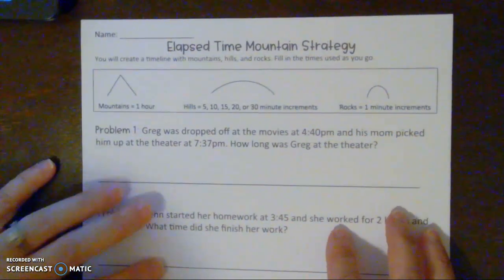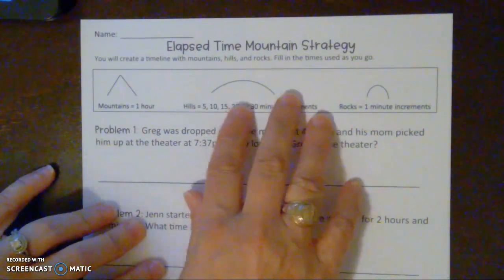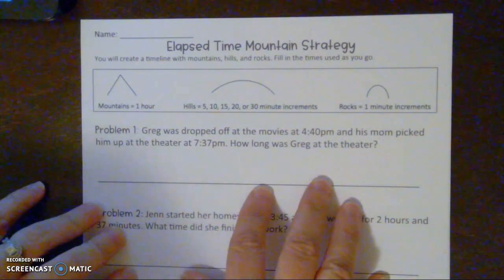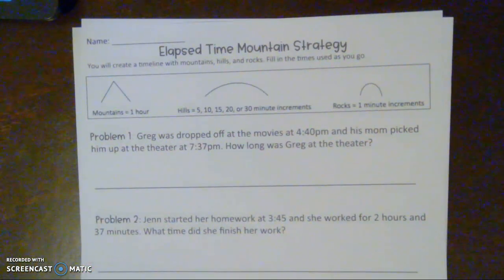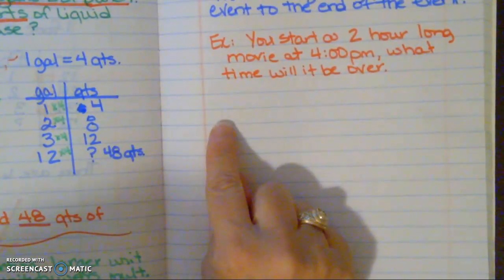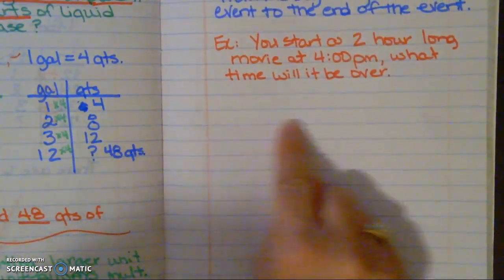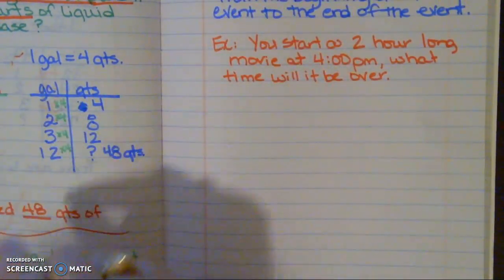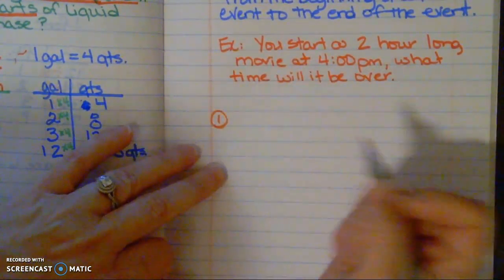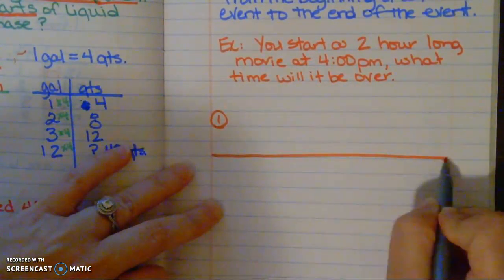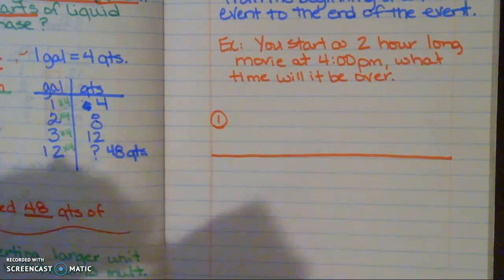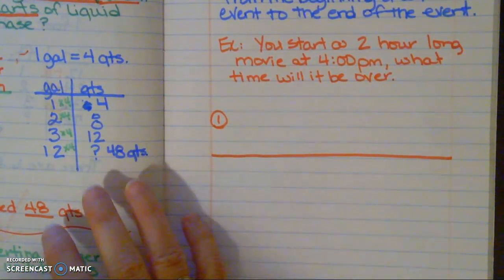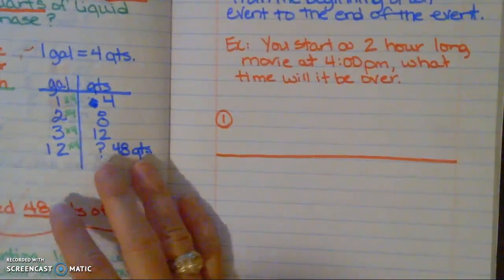So let's look at this printable. I put this in your Google Classroom. If you were able to print it, you can write on this as your note page. If you do not have access to a printer, then I want you to just use your notebook. When we draw the number line, just draw it like number 1 in your notebook when we start problem number 1, and draw a number line to work from. That's what you can do in your notebook if you don't have this printed page.